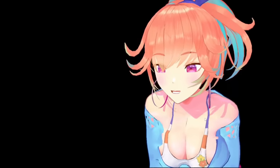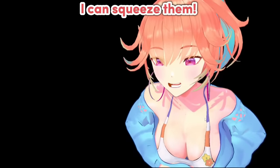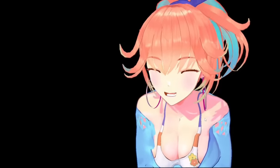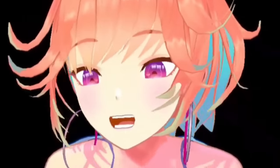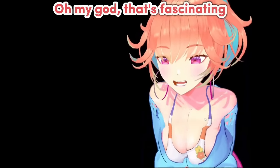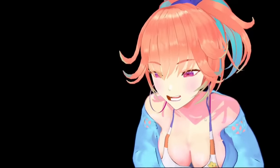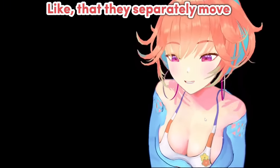Yeah, yeah, yeah. English version, but in Asia, I guess. Oh, whoa! I can squeeze him! You can squeeze him, you can tease him. Wow-alicious. Oh my god, that's fascinating. That's actually what I want for my 2D, like that they separately move.